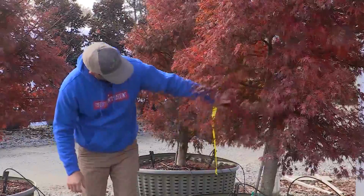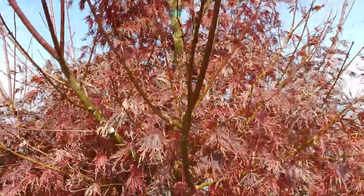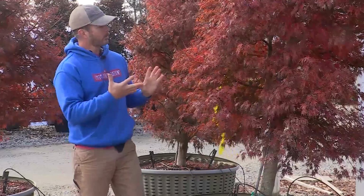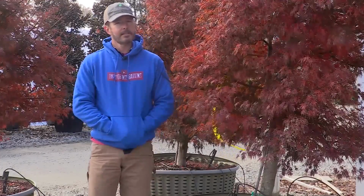Now this bark is more traditional Japanese maple bark, which is that gray tone. But look at that awesome burning crimson foliage. Great fall foliage color. Like I said, during the summer it is green in foliage, but a great Japanese maple to add to your next landscape.